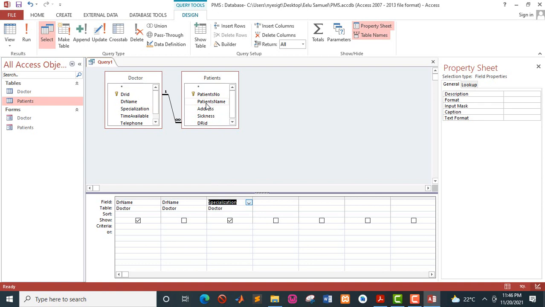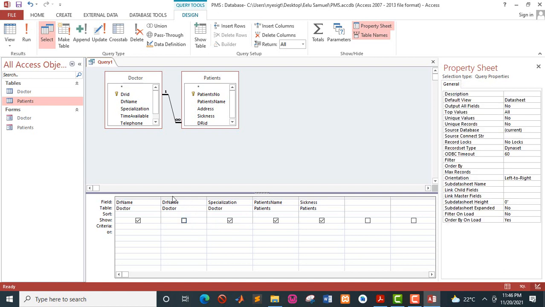Then double click on the patient's name, it will appear there. Then the sickness. Okay, so we have it here. So in case you don't want to see any field, you can uncheck, just like the way we have done here.